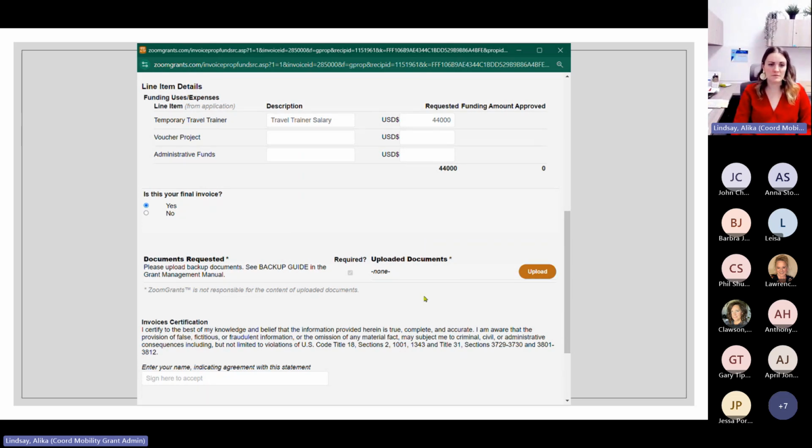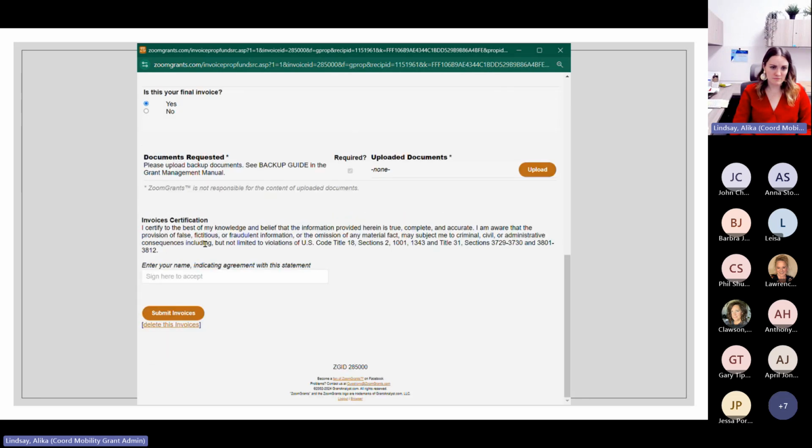And then remember that we have a backup guide to help you in the grant management manual for creating those backup documents and your cover sheet. You're going to put them together in one PDF file and upload them here. This is a new thing that will be required after October of 2024.